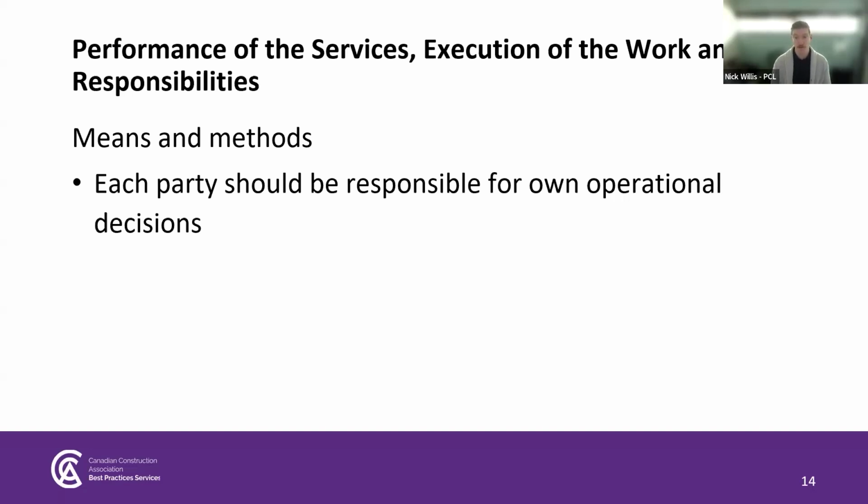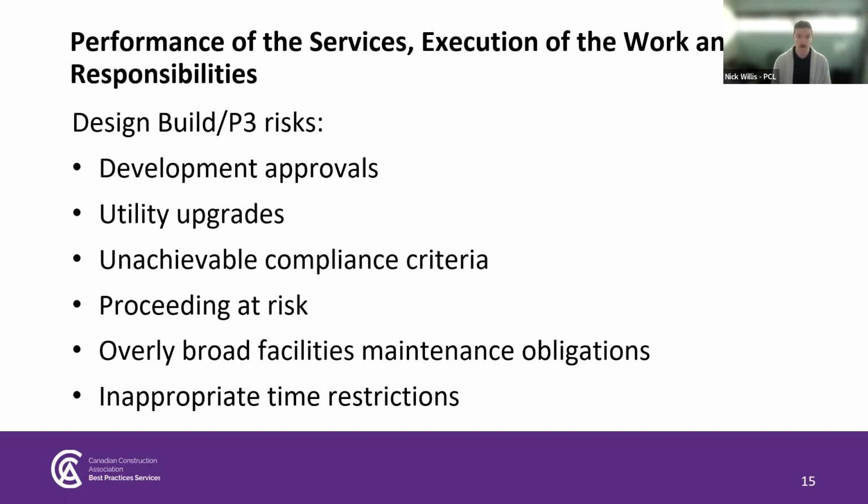In addition to the above, the following are some risks in this category that are applicable to design, build, and P3 projects specifically. So first, development approvals. In many contracts, owners are now assigning the contractor responsibility for obtaining development approvals from local authorities. As we discussed a few minutes ago, this is problematic because these approvals can take a long time to obtain and are often subject to the discretion of authorities over which the contractor has no control. So therefore, provided the contractors meet submission requirements, any subsequent delays in receiving approvals should entitle it to cost and schedule relief.